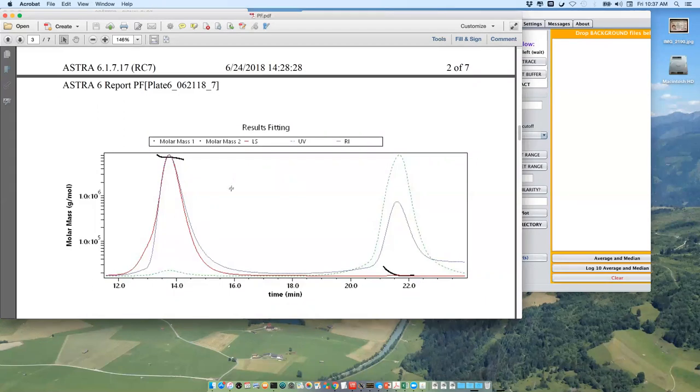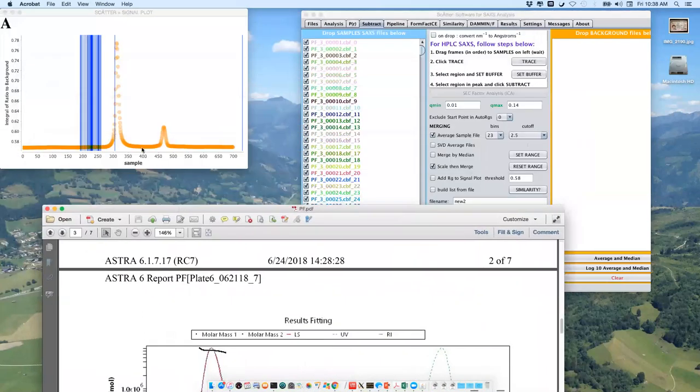On the next page, you can see estimated molecular weights for those two peaks from the MALS. And that's exactly an indication that something more than a megadalton large is most likely aggregations or something unspecific. And then you have the main peak that has a molecular weight so and so, that you can read from the molar mass here. So that's telling me that the first peak, I don't really focus on it, it's something huge. Let's focus on the second peak here.